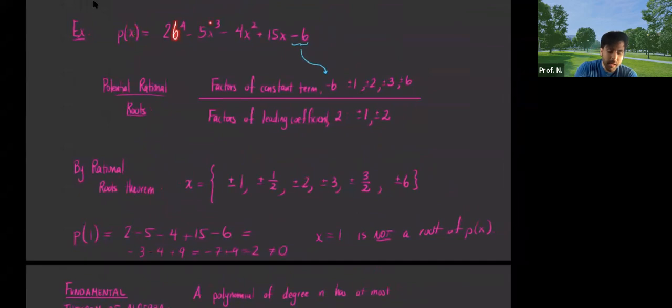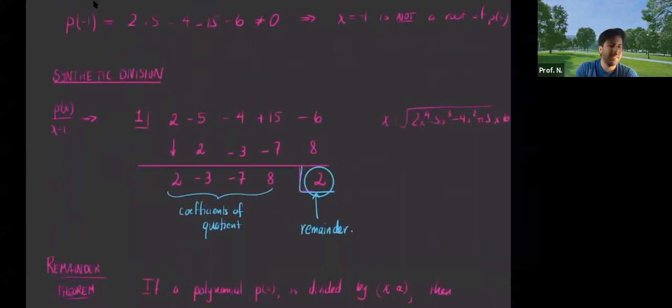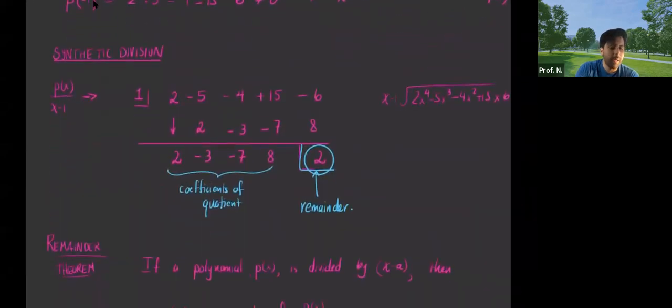So I would have to plug in 6 every single time I see x. And I would have these huge numbers to worry about, 6 to the 4th, 6 cubed. Of course, if you have a calculator, no problem. But let's say you don't have a calculator. Let's say you don't want to plug these things into your calculator. Then there must be a better way. And the other way is to say, well, what if I divide by x minus 6? I can perform synthetic division. And synthetic division is very straightforward. It's not much of a complication, right? We're just adding and multiplying numbers.